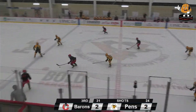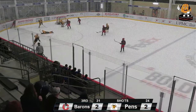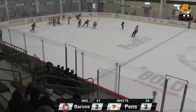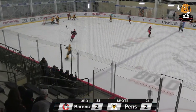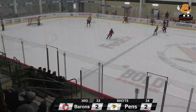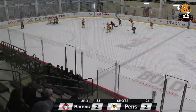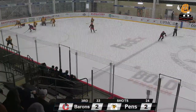And back come the Barons. They're in one, and it goes wide. Drive, nice play by Dixon. Centering pass, rebound, save, toe save. That puck just went to the man on the back end. Barons just had to tap it in, and beautiful save by Bartley to come over. Penguins trying to use that center of the ice to outlet and really not working. The defensemen step up hard there, and they hit him high. Shot, that's blocked. And behind the net, Foligno gathers on.